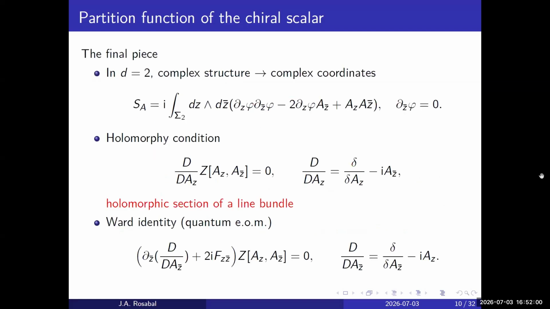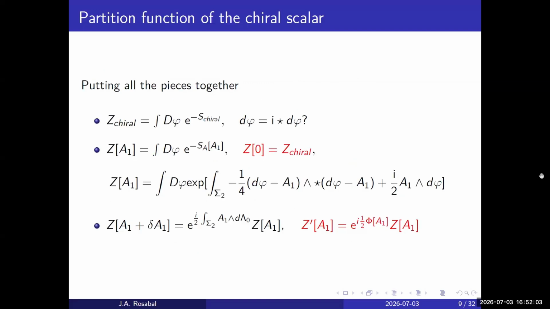I don't know how to compute this path integral with this condition. I don't know what is the meaning of this condition for this path integral. If I apply this condition naively here, I can just impose this condition with the Dirac delta, no? However, it will be zero, because the integration will be restricted to this path, and you get one here. And this is why we introduce this auxiliary action with this condition. We know that at least if we evaluate this at zero, we recover this original partition function, where this action is given by this.